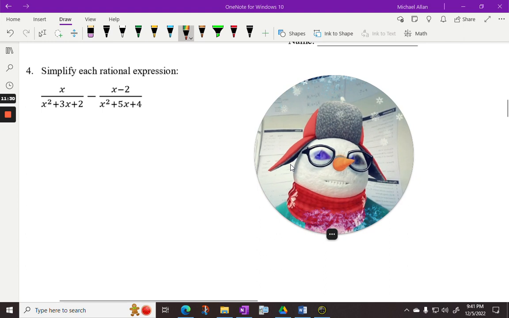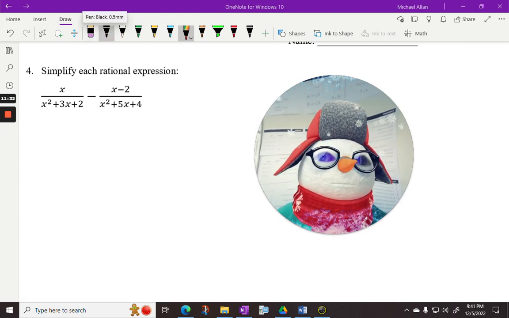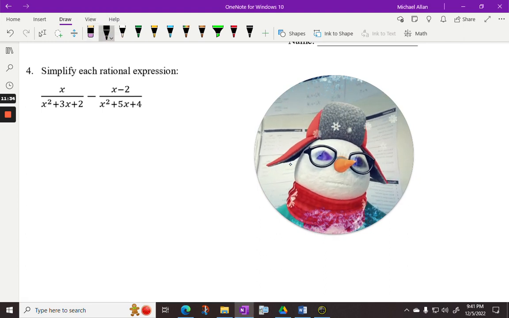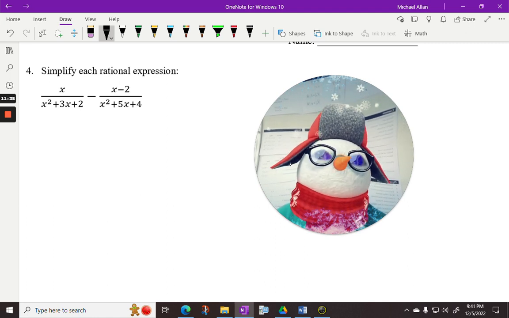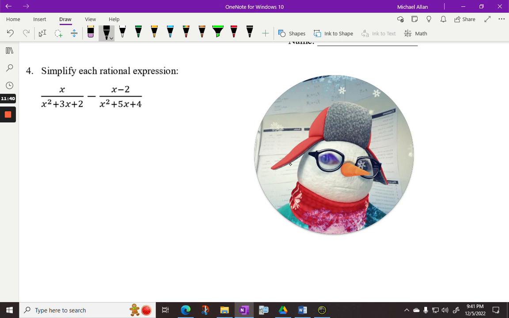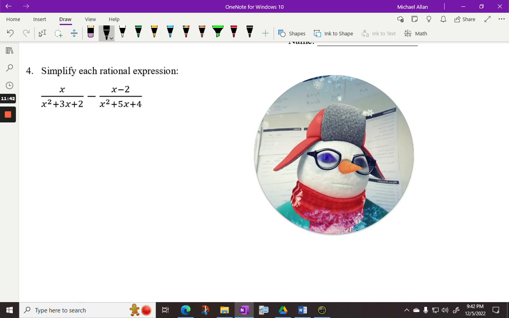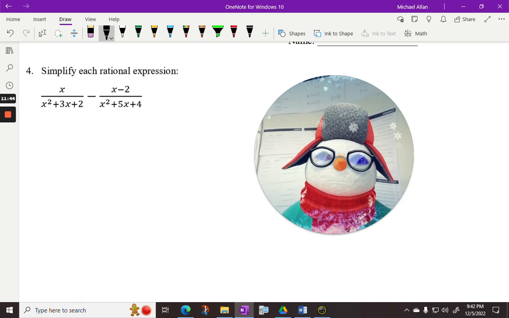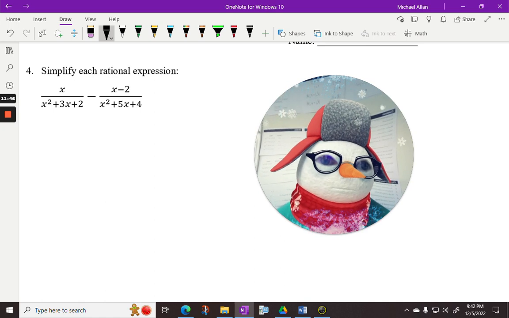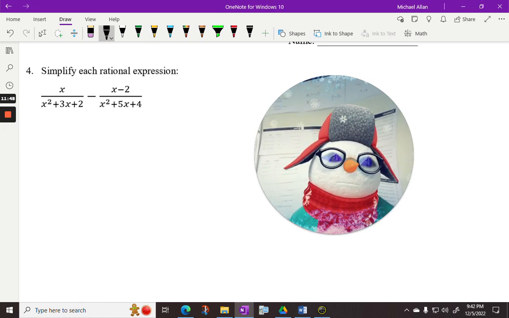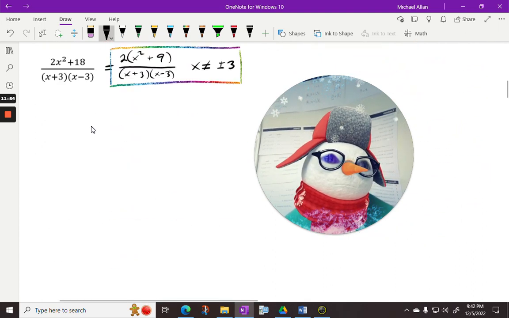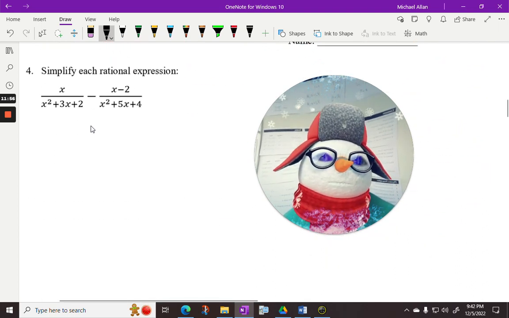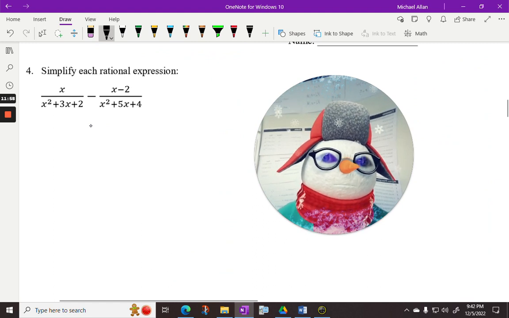Okay, so when we're adding and subtracting, we just got to make sure our denominators are the same. So when I'm looking at this, I notice my denominators are not the same. Because they're not the same, I'm going to factor them. If they are the same already, just add or subtract the tops and you're done. Maybe factor and cross things off like a regular simplification question, like that first one. All right, so once you get here, factor and see if anything reduces out. All right. So we're going to have to get to the point where it's just one single vinculum here.